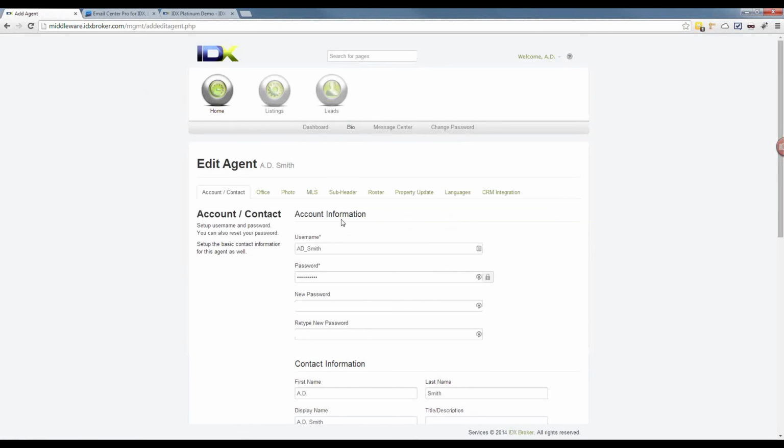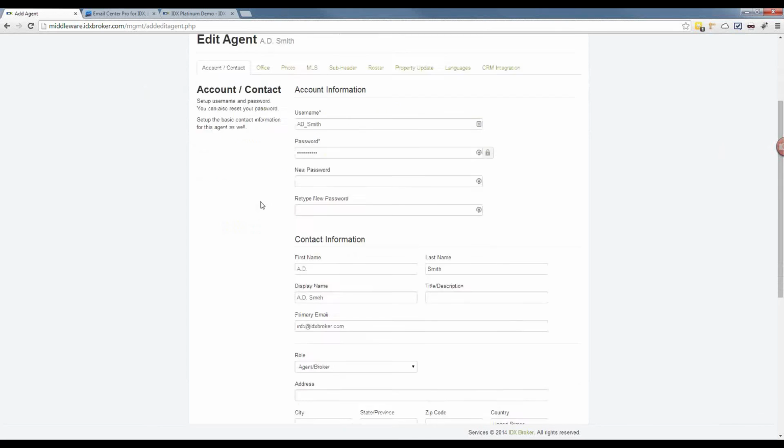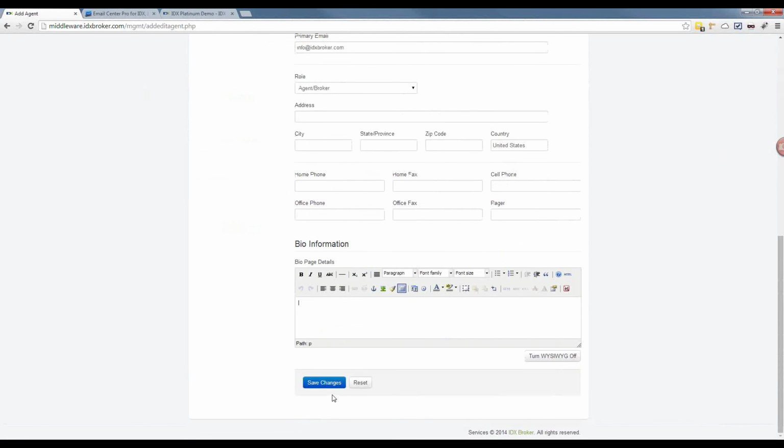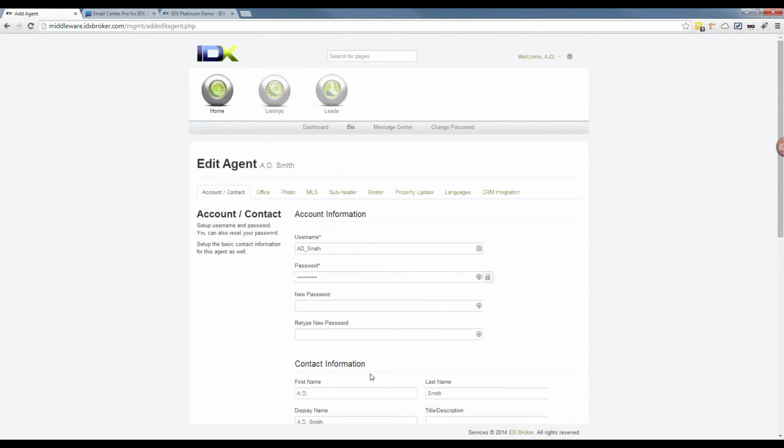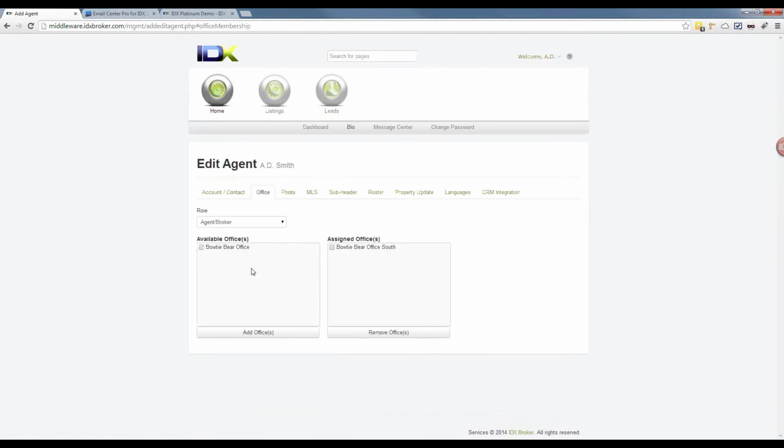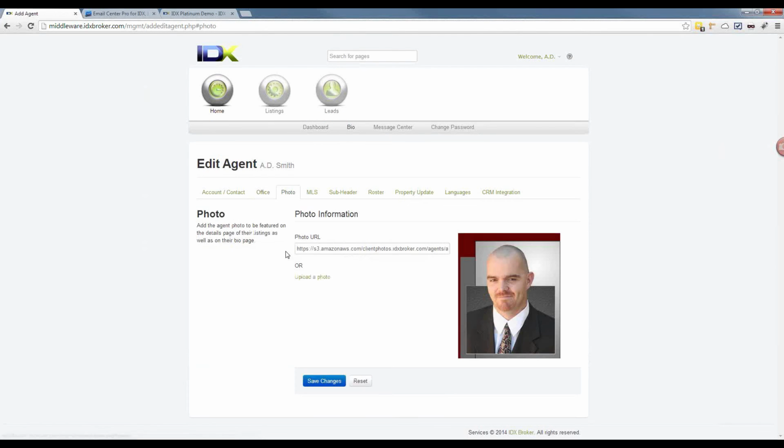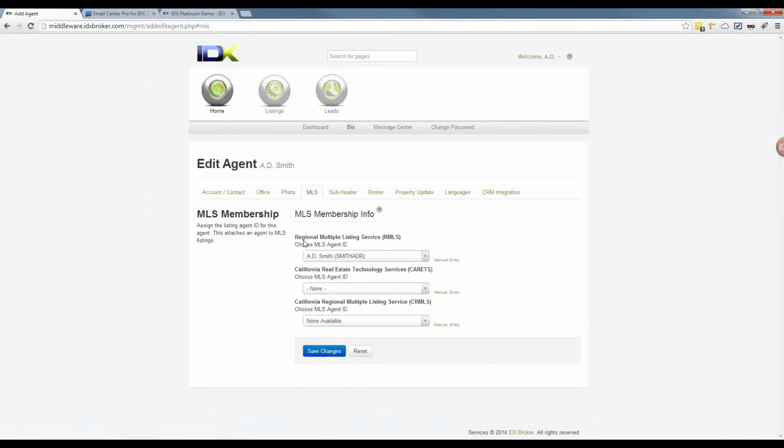Now, if your broker has given you access to your bio, you can come in here and edit all of the contact information, bio information. In some cases, you may not have access, so it may be something that the broker sets up for you, but you'll have access to resetting your password and things like that. If you need to change the office, that's part of the bio setting. For the photo, I pulled this from a local realtor, but essentially you can upload your photo here, or if you already have the photo somewhere, you can paste in a URL and get your photo on the bio. And I'll show you that bio page in a minute.